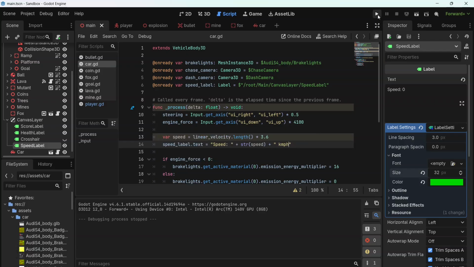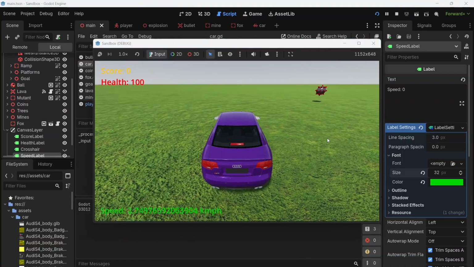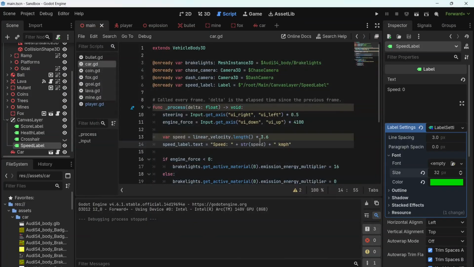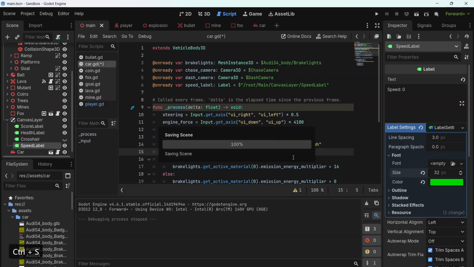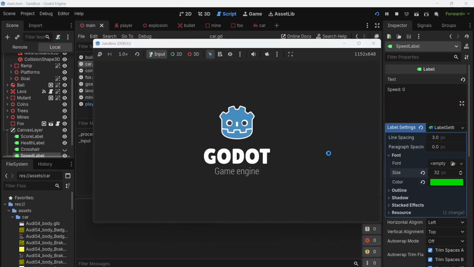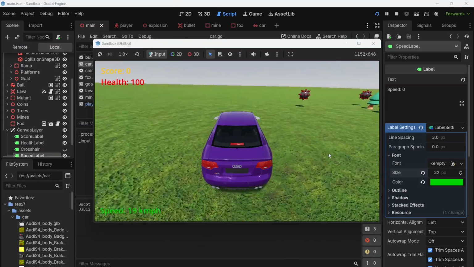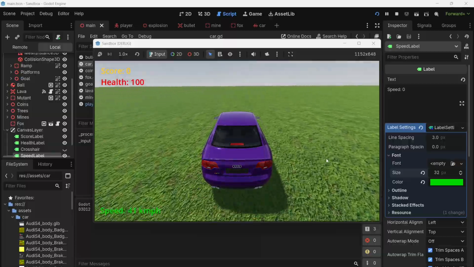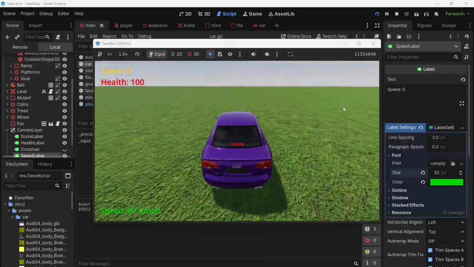in. And this should mostly work, but we'll have heaps of decimal points at the end, which we can fix the same way we fixed it for health, by putting snapped around my speed variable, and then saying that snapped should be snapped to the nearest 1. So that there will give me a nice speed, just showing me the whole number of kilometers per hour that I'm going in the game, which is quite a nice feature.